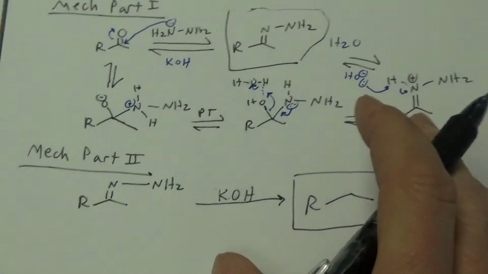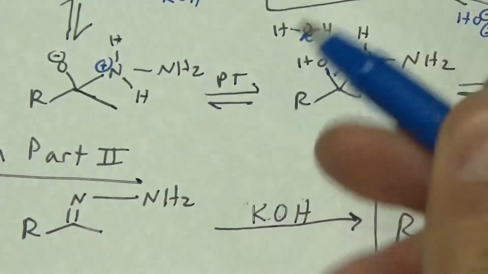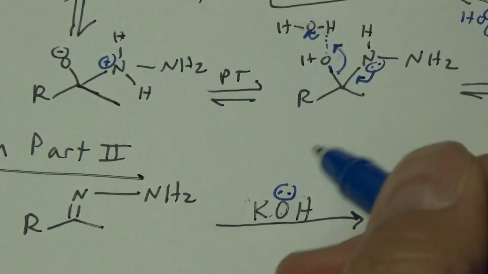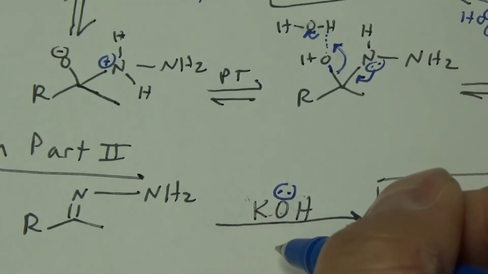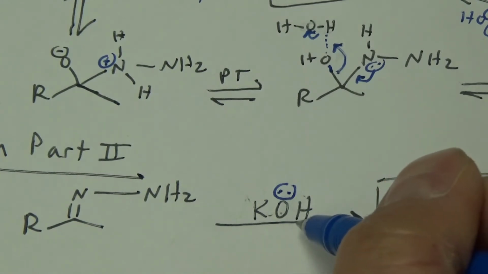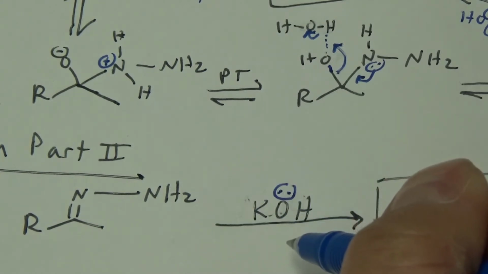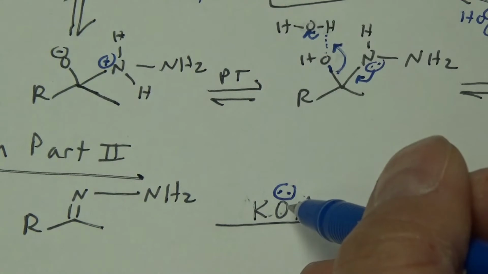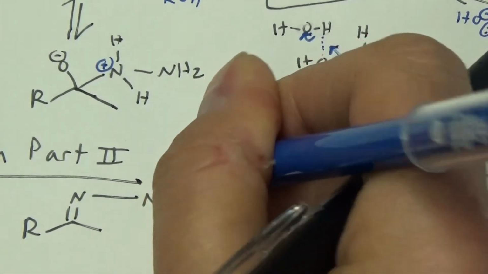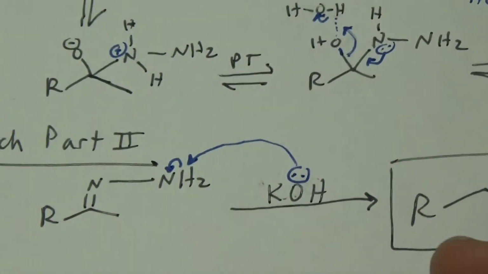So how does that work? Okay, so this is a little different. It's not that bad though. It's a fun mechanism. You got KOH, which is OH minus, a strong base. I don't want to call it a super base because there are bases that are much more basic than KOH. But generally speaking, it's a moderately strong base. What do bases do? They take protons. So we're going to take this proton and kick electrons onto the nitrogen.